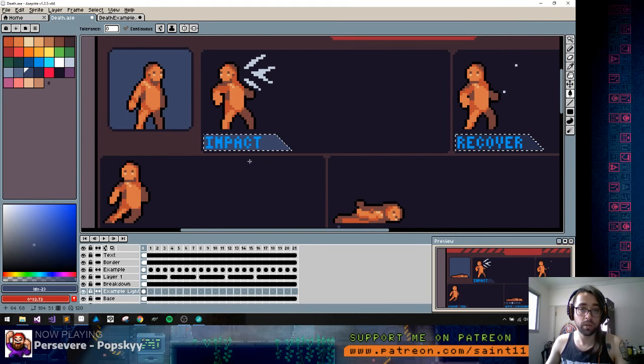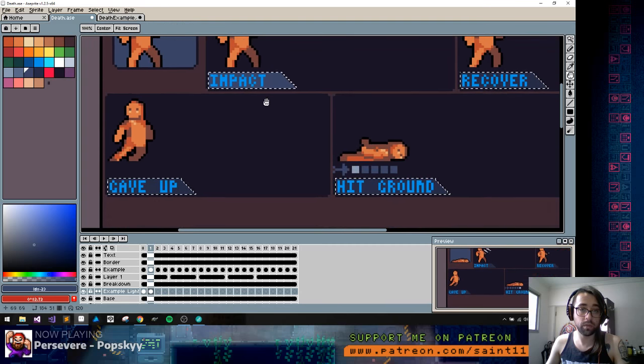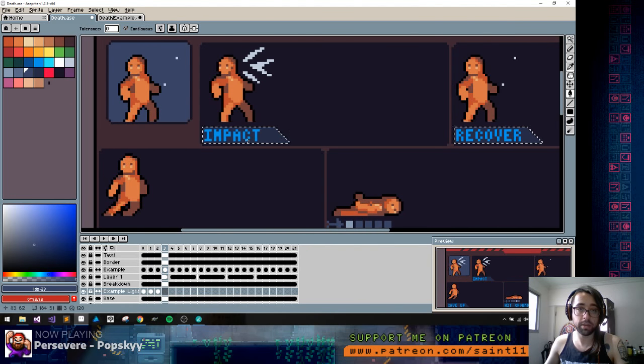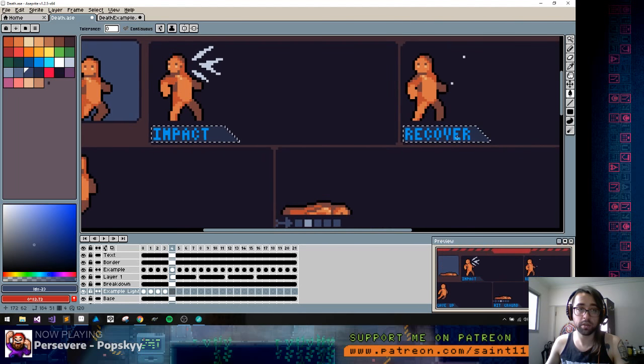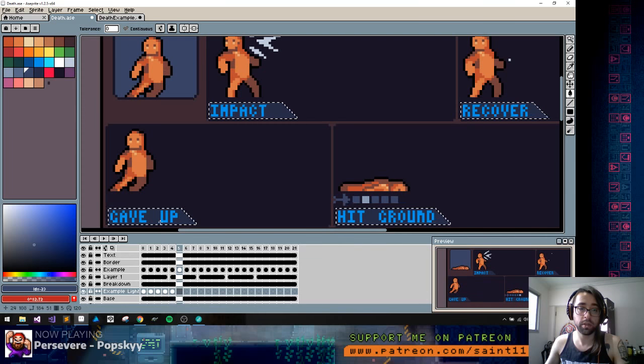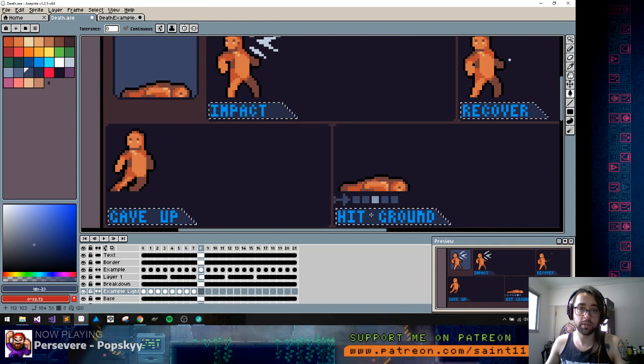So, yeah. This frame, there's impact, and still on the impact. Now it's the recover, recover, give up, hit ground, ground, ground, ground.